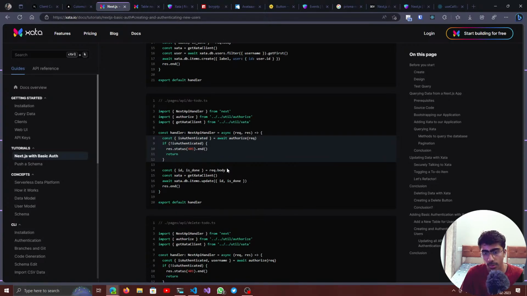This is really interesting because now I feel the need for Prisma.